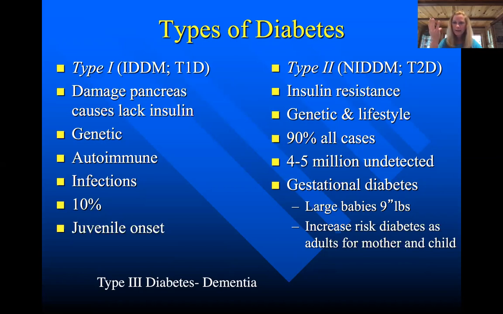Type 3 diabetes, this is kind of a new term that is in the medical language nowadays. We know that having diabetes over time ends up creating brain damage, because we've already talked about how sensitive the brain is to normal glucose levels. And type 3 diabetes is the term that is being used for the risk factor linking diabetes to Alzheimer's disease and other forms of dementia. So that's why that's there on that list nowadays.